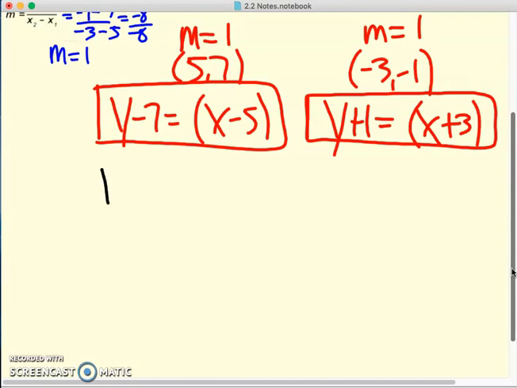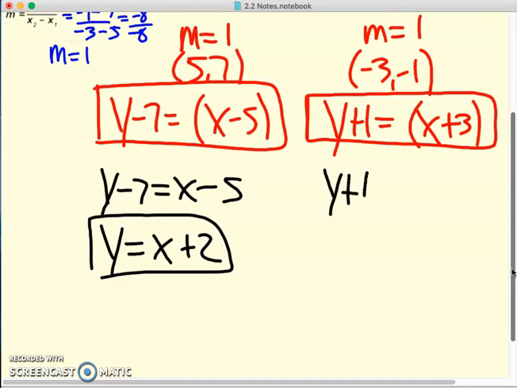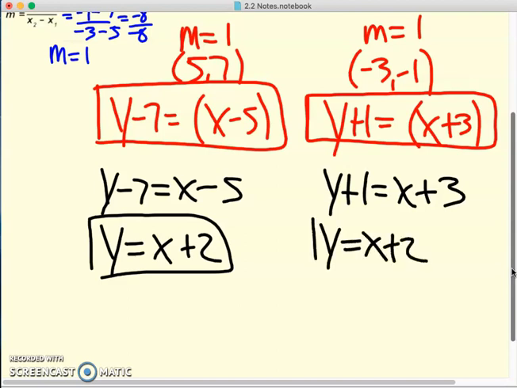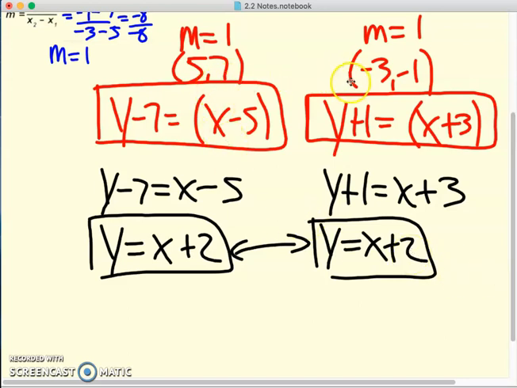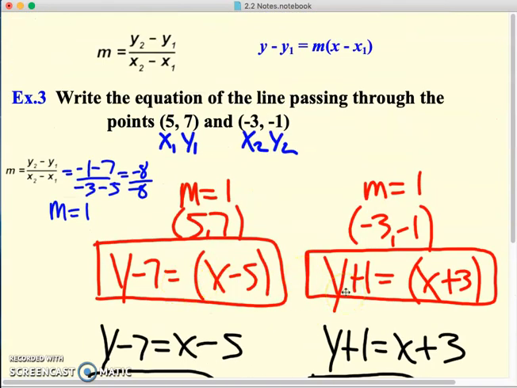We would actually really just have y minus 7 equals x minus 5. I drop that parentheses off, which I can do, because there's no number to distribute in besides a 1, and then add my 7 to the other side. Now it's in slope-intercept. Go over here and do the same thing. Drop the parentheses off, because they don't need to be there at that point, and then subtract 1 to the other side, and slope-intercept, and what do you know, right? So the idea of having 2 different versions of the equation is just because you can choose either point. Ultimately, it actually is the same equation. If we graph these 2, they would be the identical, same exact line.